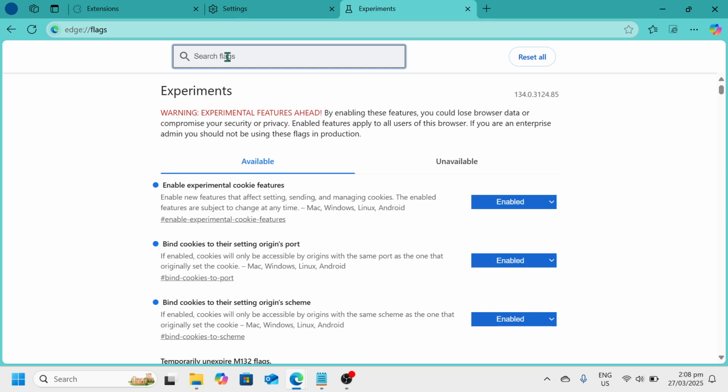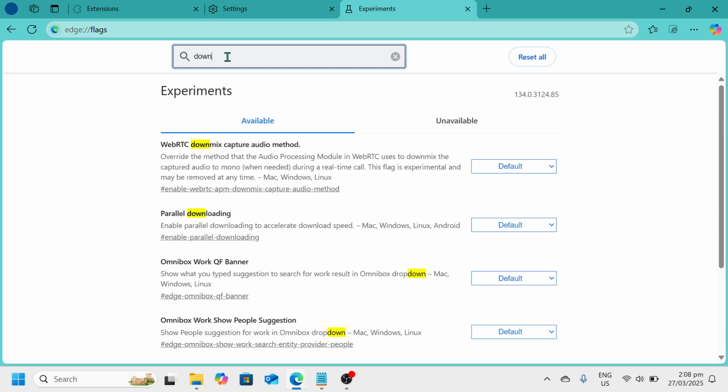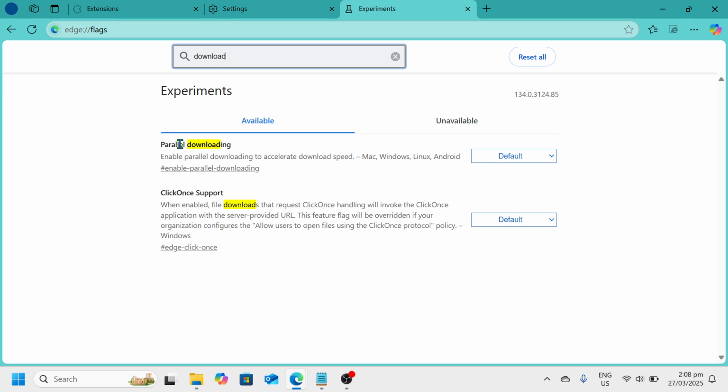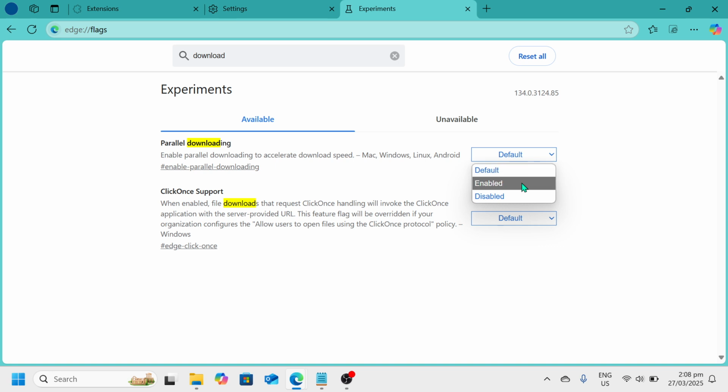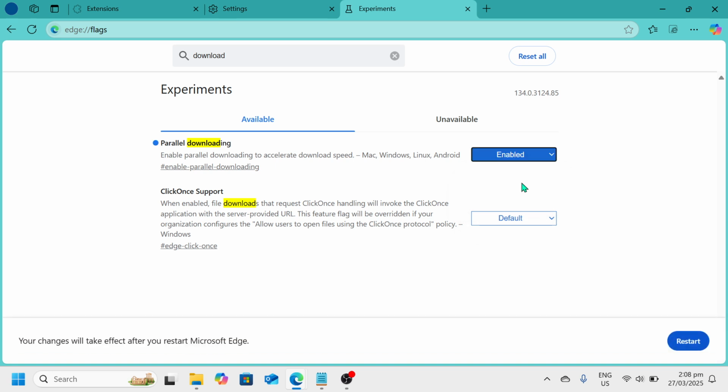So here we need to type download, and you will see the parallel downloading option. So here we just have to enable this one, and to choose that option, all we need to do is click on this drop down button and then click on enabled, so that whenever we're downloading a certain file or data in our Edge, it will use the parallel downloading option.